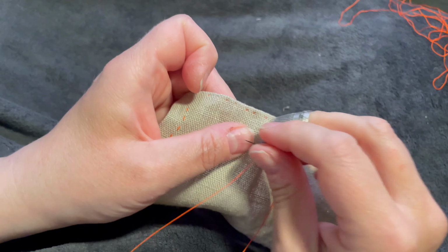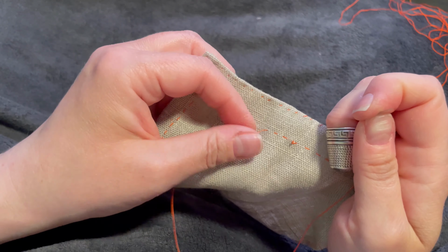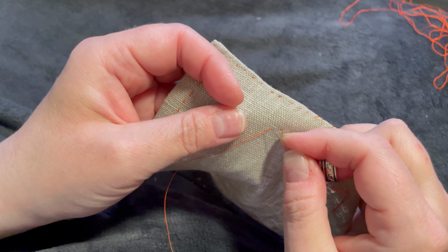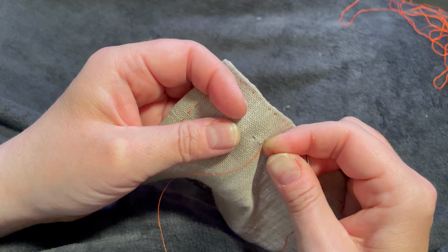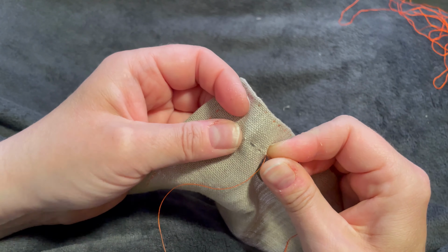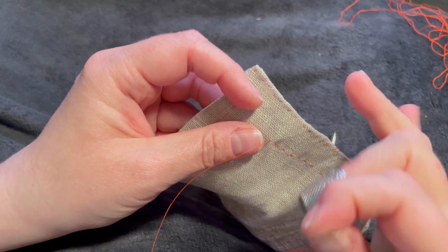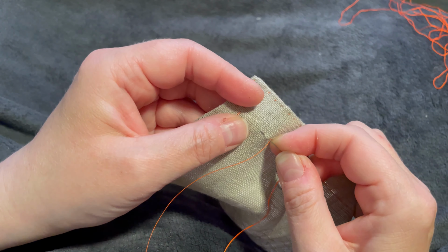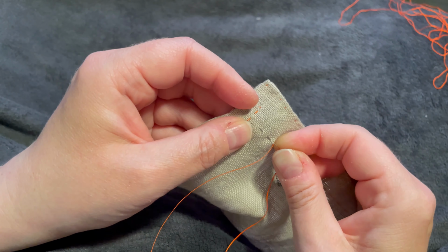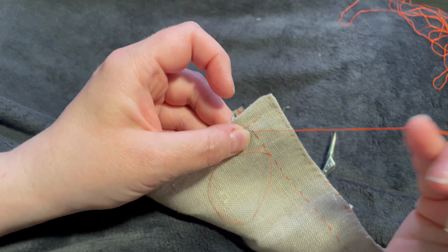Keep on sewing as many times up and down as you can, and then pull the thread. Down, up, down, up, down, up, and pull. Down, up, down, up, down, up, and pull.